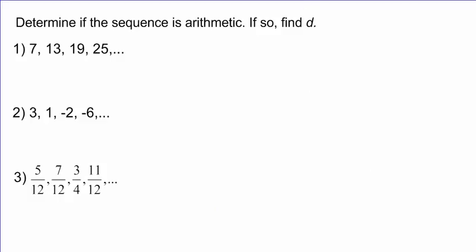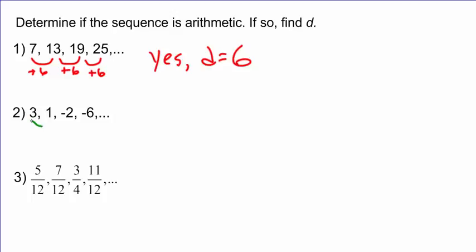We're going to start with number one. It says determine if the sequence is arithmetic, and if so, find d, that common difference. Okay, so when we talk about it being arithmetic, all we're looking at is, do we have constant change? In other words, are we adding or subtracting the same thing each time? And if you look at this, we definitely see we do. The answer is yes, it's arithmetic. And the d value just means what are you adding or subtracting each time? That would be 6.